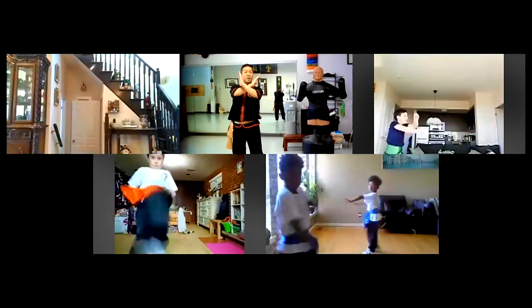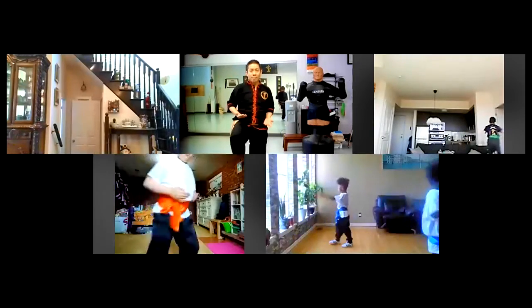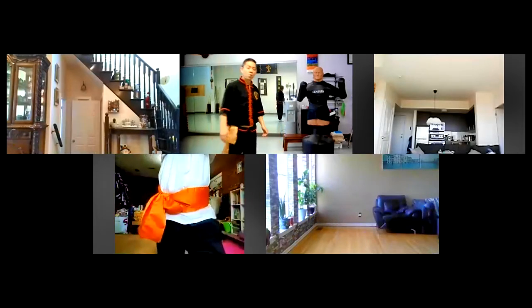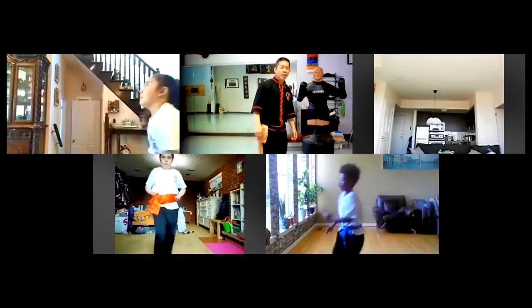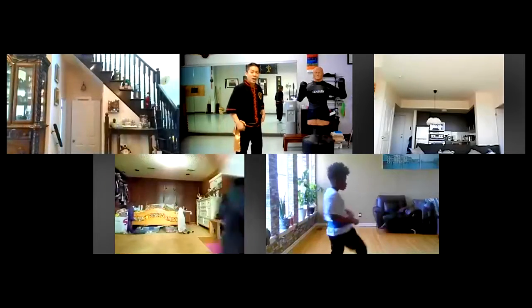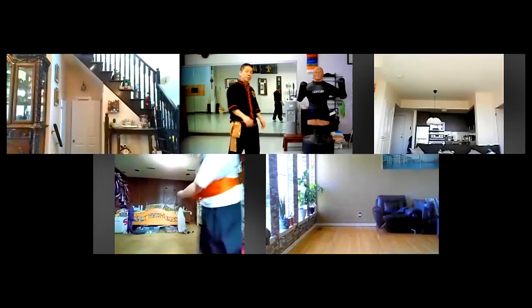Hand throw from here. Good. Back to your hip. Front snap kick. And drop down to double palm strike. That's it. Gabriel, work on that. No jumping. You need to work 3 times on your right and many times on your left. Okay, Gabriel, look at the stand. Gabriel, go look at the stand.